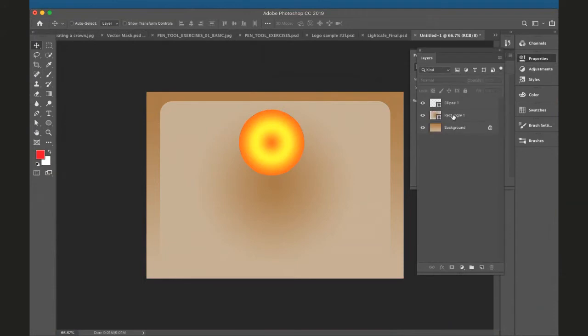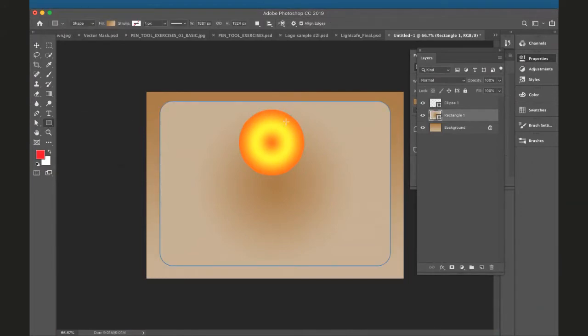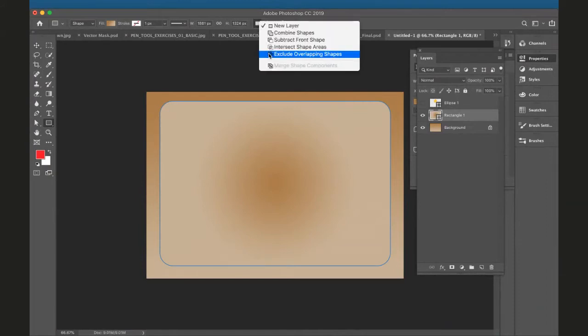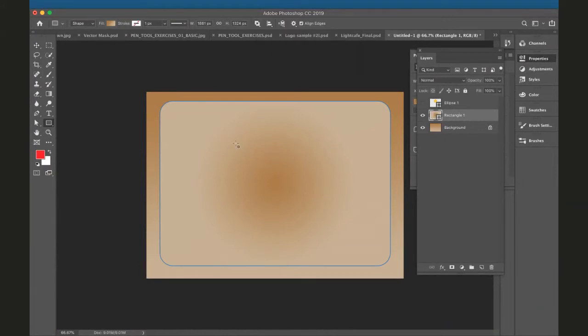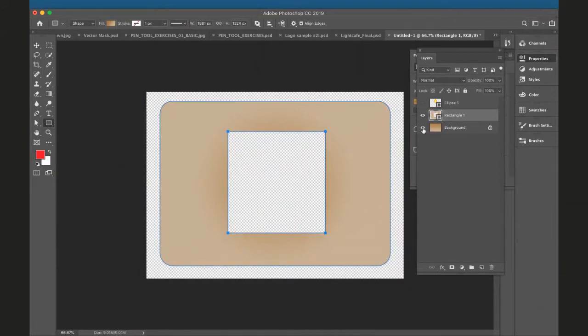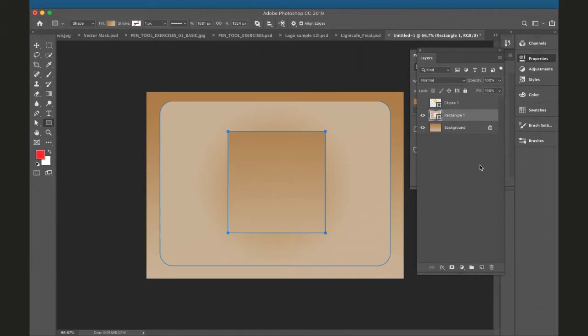But now I want to go into this rectangle from before. And once I have it here, I basically want to punch a hole in there. I'm going to turn off this one for a minute. So before doing anything, I'm going to go all the way up to my control, and I'm going to say exclude overlapping shapes. You can see here I have a little circle and an X on it, and I can create, let's say, another rectangle. In this case, guess what? The rectangle punched a hole in there, because this is how I wanted my frame to be.